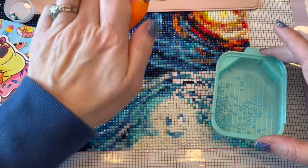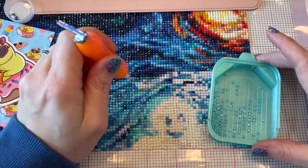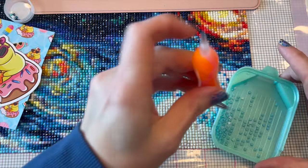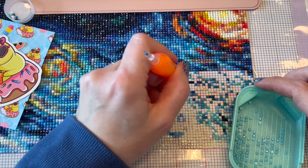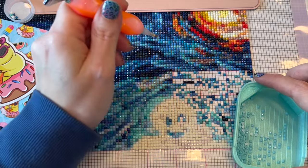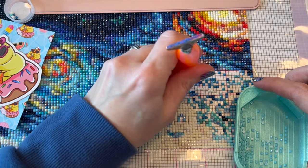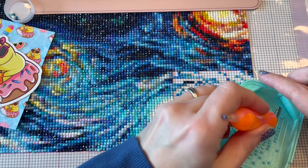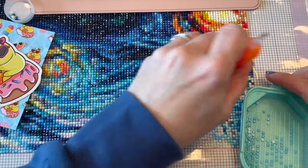top-notch, in my opinion. Oops, might help if I push the button so it doesn't go away. I mean, there's been trash drills, but I've had premium kits from other companies that have had trash drills, and glue has been sticky. Stickers have come unstuck on the bottles. The customer service has been great. So yeah, if you're on the fence, don't be.